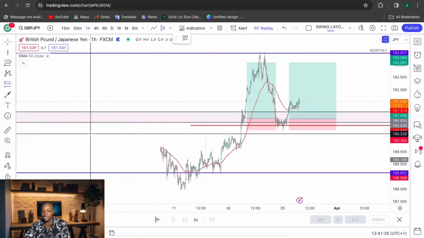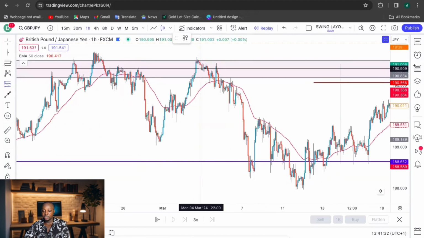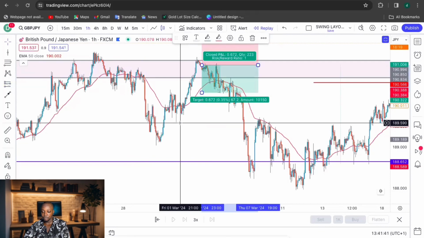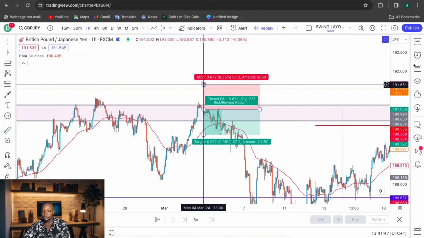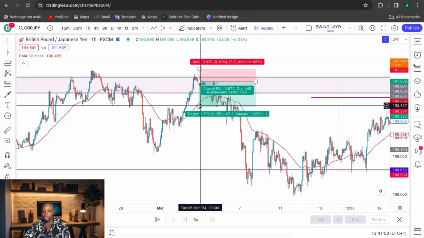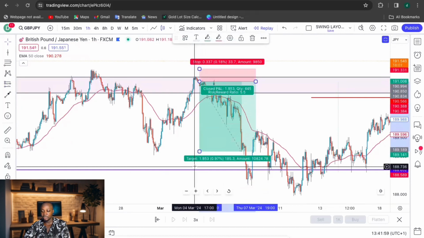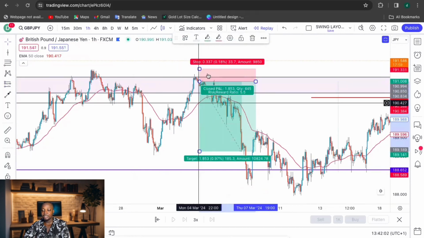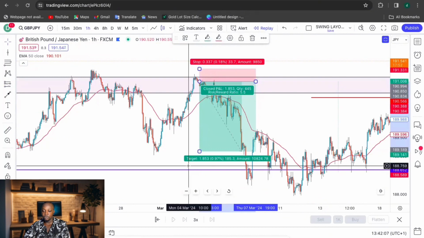If I click the short tool and say I'm interested in selling from this region right here, this resistance point right here. Bear with me, these are not real trades. I'm just using them to give you examples. I enter the market here and I drag my stop loss to my invalidation zone. So it's up here. That's 33 pips. And I drag my take profit down to where my target is. This is 55 pips. Now you can see that this tool has simply given us the amount of pips for our risk and the amount of pips for our reward.